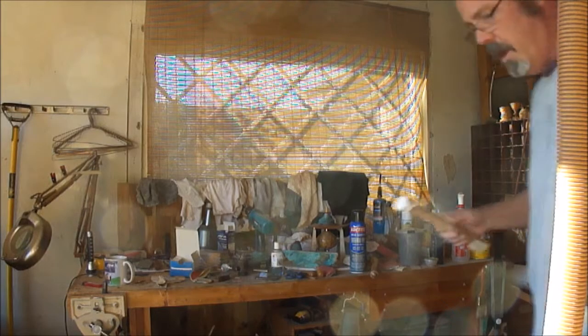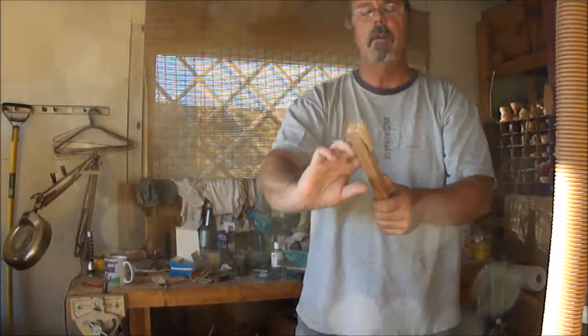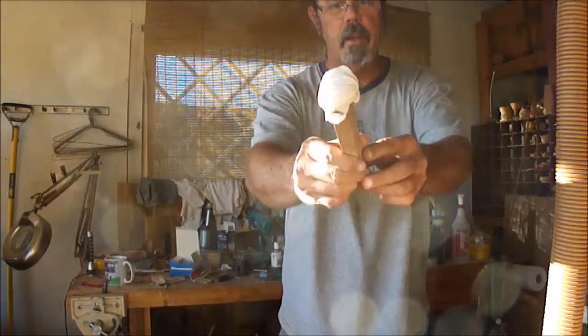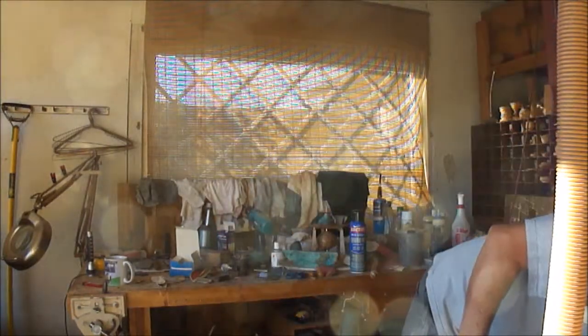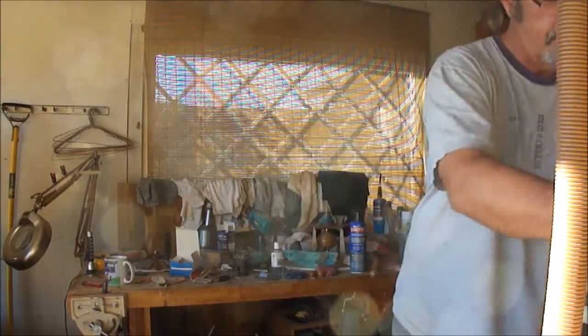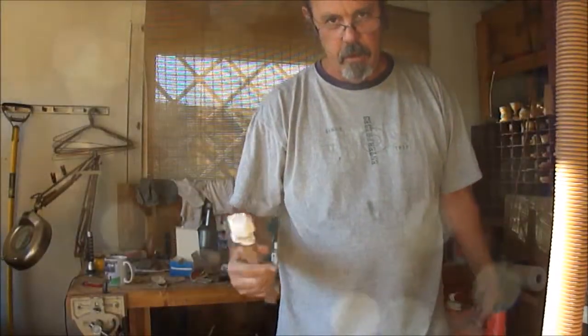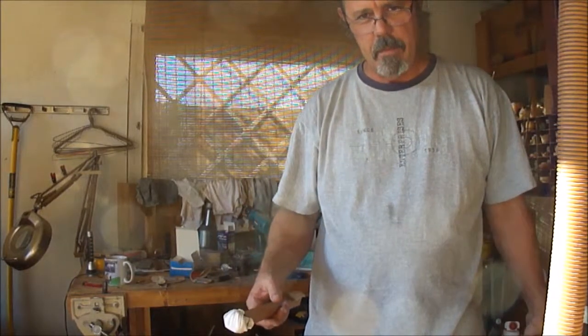Here I am being too clever by half again. I've taken my sanding stick and I've turned it into an oiling stick. Here's what else. You might enjoy this. You ever wish you could just reach for your boiled linseed oil or whatever other substance you prefer using, and you didn't have to take a cap off of something or whatnot?